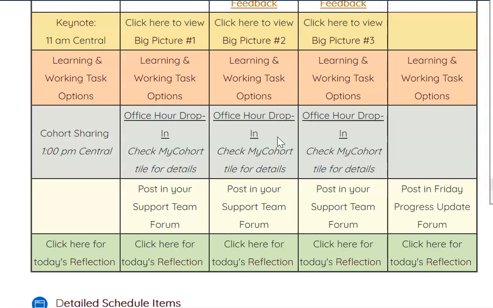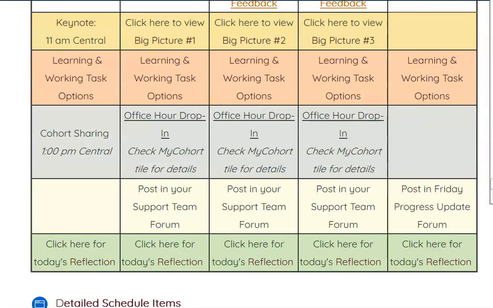And we love our nautical structure: in the same boat that you are. I can't stress enough how valuable those colleague drop-in hours have been to the sister program that we're running. It's just an amazing opportunity to really build relationships and to be inspired for the next day. And also, since you're working on one of the learning and working tasks, you will hear what other people are working on, and that's a way to broaden your perspective while you work on the one that you're choosing. Then you'll want to post your progress for your colleagues.